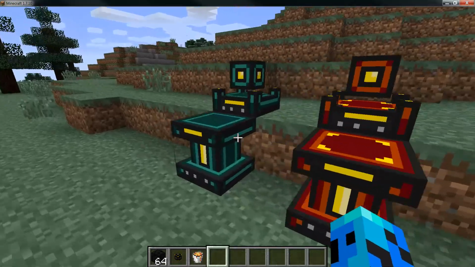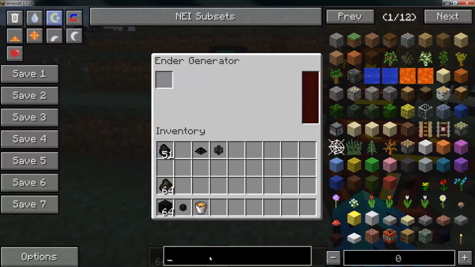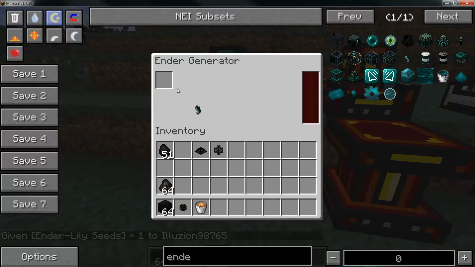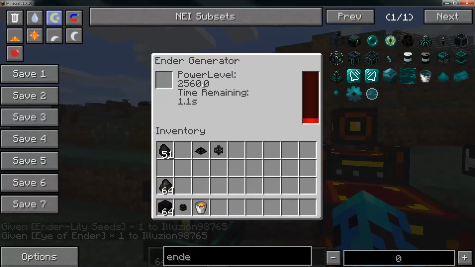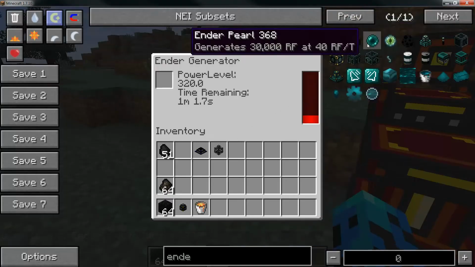So let's start over here. We now have the Ender generator, which can take Ender lily seeds. Let's see what we get out of that. Eyes of Ender. How much power do we get out of that thing? A lot. And then of course Ender pearls.